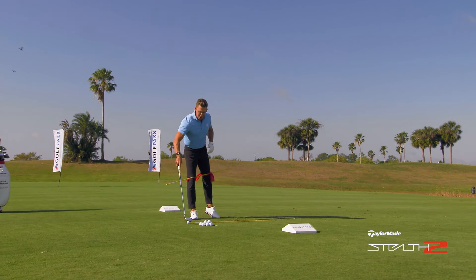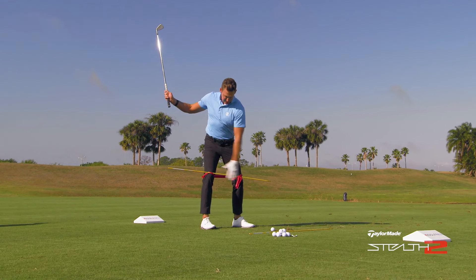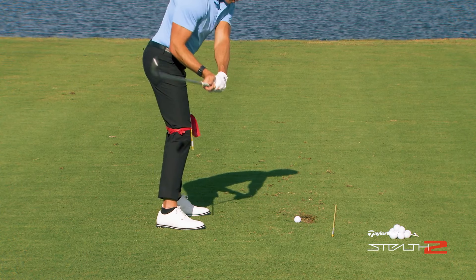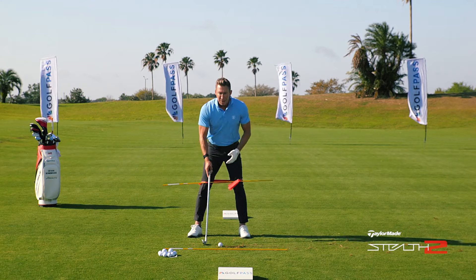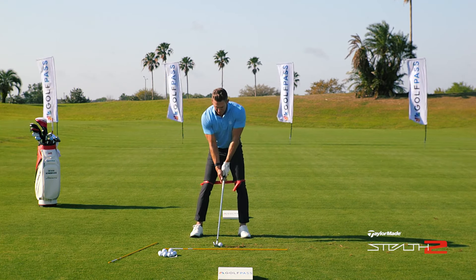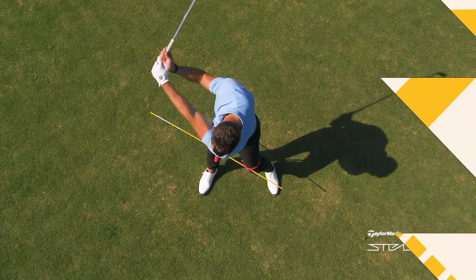For those of you that tend to get a little bit too outside, a great feeling is to take your setup, go back — you can see that diagonal there, the trail knee kind of went up and back, the lead knee went in. From that diagonal we're going to go the other way, and I want the club to actually trail the stick. By the time I get to impact I'm going to feel like the club's behind the stick. You can really see how open I am — that gives me more of a feel of coming from the inside. So set up, club inside, open up — that felt super good.